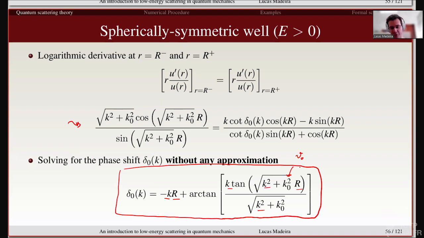I know that's just math, but I just want to show you that even in this simple case of the spherical well, which is the simplest potential I can imagine, the analytical expressions for the phase shift can be quite complicated. For more complex potentials, most of them, we can't even get those analytical expressions. We can do stuff like this, but we end up getting those phase shifts numerically.